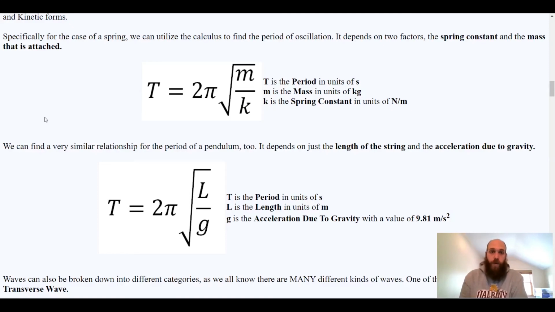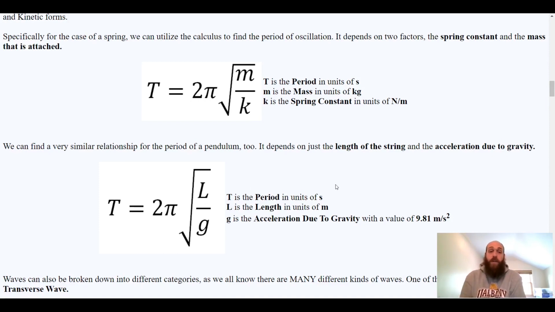So here you go. Hopefully you guessed right. We've got our two formulas for period. We've got the period for a spring, which is at the top, and it depends on m and k. So our formula is 2 pi square root of m over k. That 2 pi comes from the fact that we're using radians in our wave equation from before. For a pendulum, though, we've still got that 2 pi, but now it depends on L and g, essentially the length of your pendulum and what planet you're on.